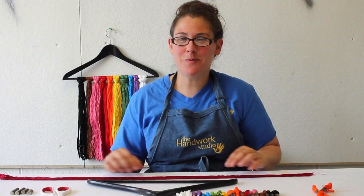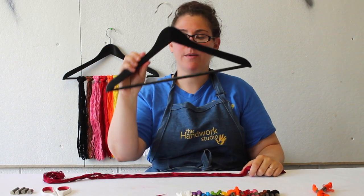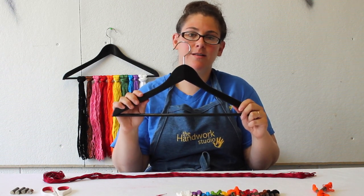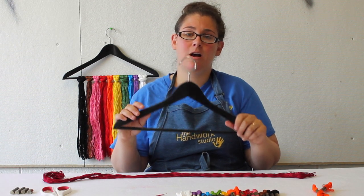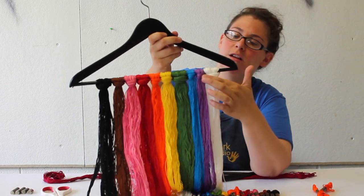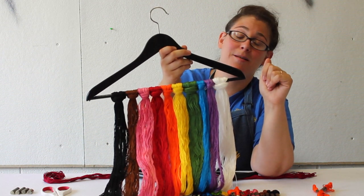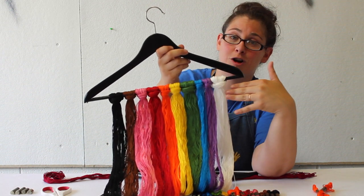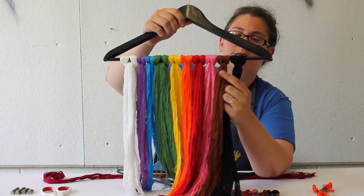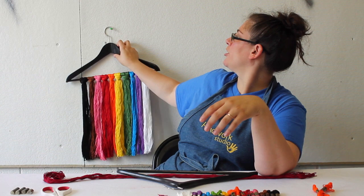Alright, the moment we've all been waiting for, we're going to go ahead and attach the embroidery floss that we've cut apart to our hanger. And it doesn't really matter which side you want it to go on. That's really up to you. It's preference. What you want to do is just be consistent, because what you'll notice here is when you look at it forward facing, it gets this little belt at the top. So again, it's a matter of preference, but if you want everything to look nice and even and consistent, you'll want to do it all in the same way, because you'll notice the back shows it without the belt.